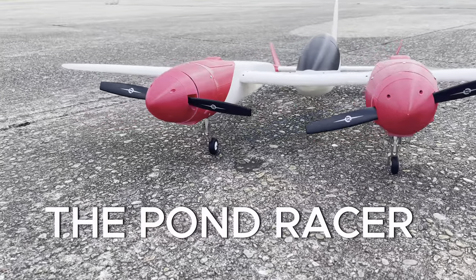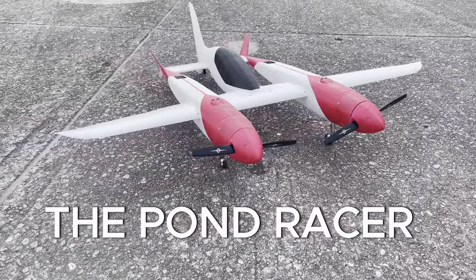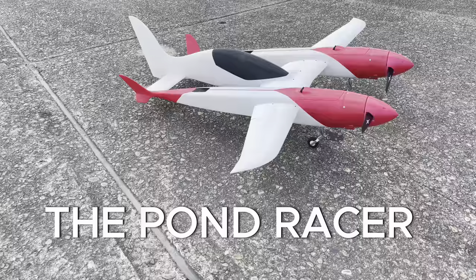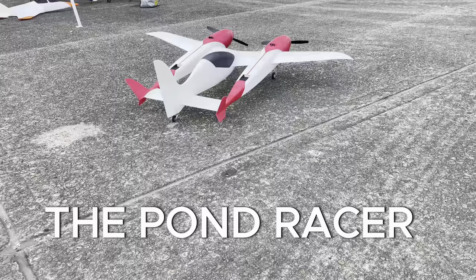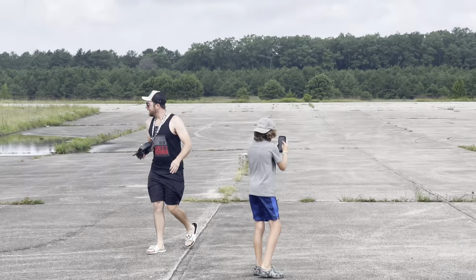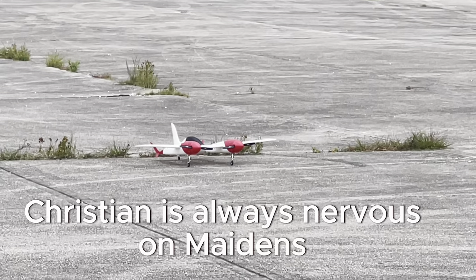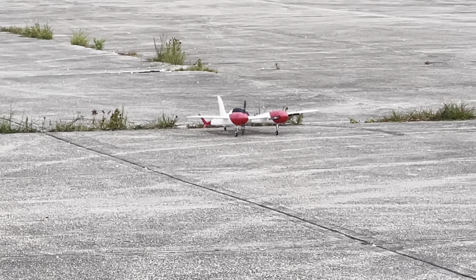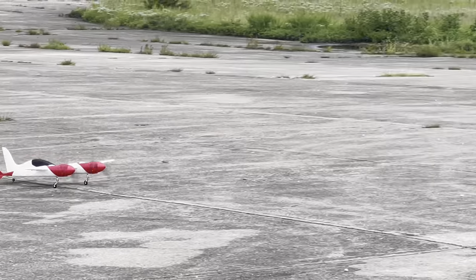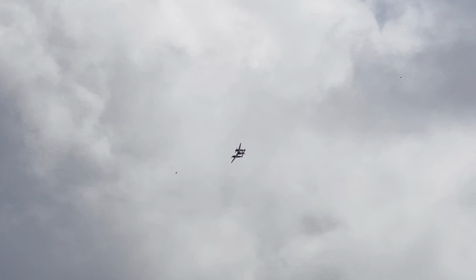This right here is the Pond Racer. It was highly anticipated while my good friend Christian was building it — we were super excited, but we were disappointed. It didn't perform the way we were expecting, and that's part of 3D printing planes — there's a big learning curve in setting things up to fly correctly. Maiden jitters! Watch out, please — I don't want anybody to get hit. And there go the battery hatches — they just fell off.